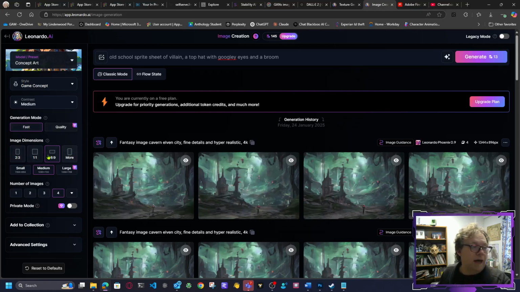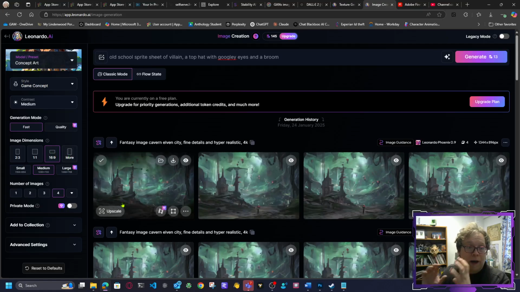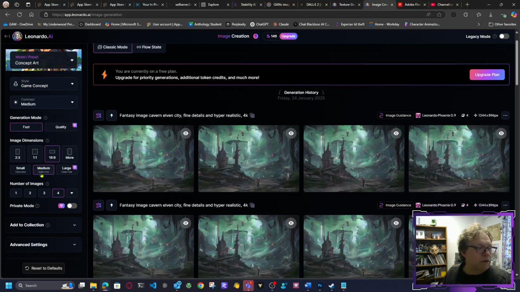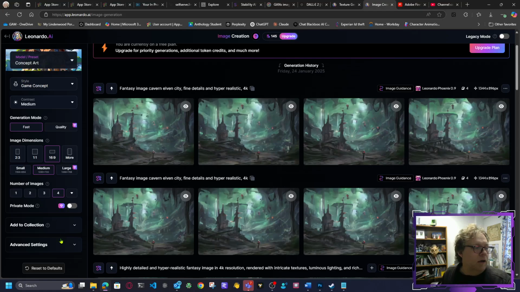I can change the size of the picture, so I want it to be widescreen format. Again, I like a lot of my images in that cinematic format. But I can make it more set for a phone or different things. You are limited to either small or medium resolutions, not large. Again, there are some things that are locked underneath the paywall, but if you look, there's not even a lot of difference between these sizes. By default, it does 4 images. So again, you can change them if you are a subscriber. It is what it is.